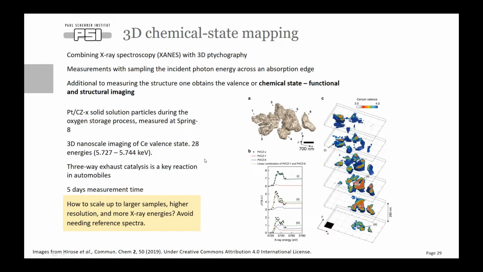characterization of the chemical structure, but because they had reference spectra from the components, they could do a fitting and then determine the valence of the cerium. They would have the cerium edge in this case. So they measured 28 tomograms in this energy range, and they were able to recover the oxidation state, the chemical information of the component.